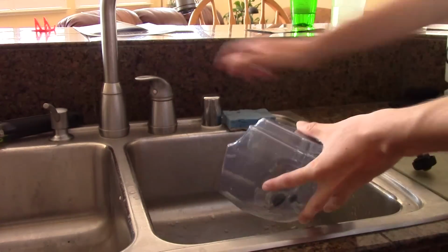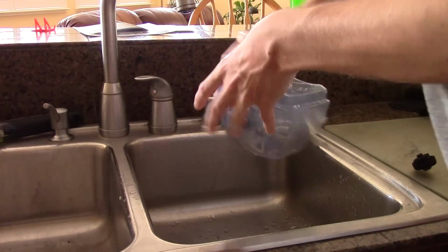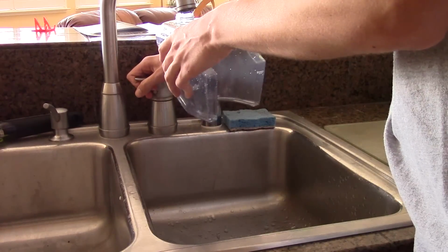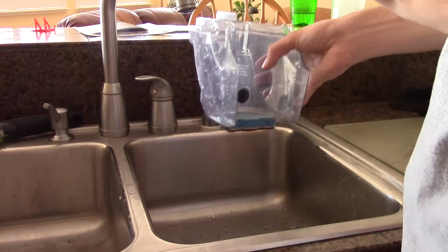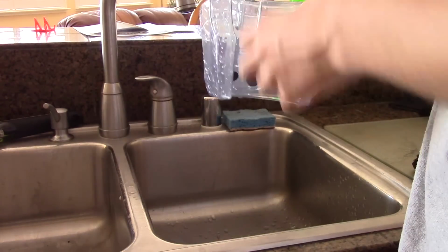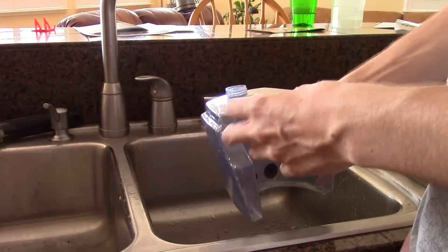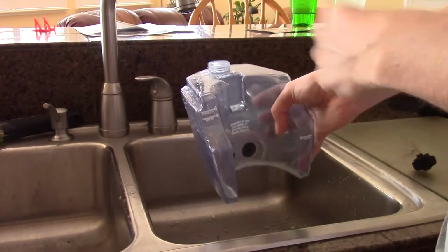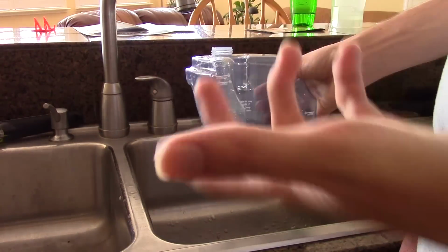Get the water nice and warm, which once again, I've done off camera, so you don't have to wait for my pipes to heat up. And then just get this about halfway full for if you're going to run it once. Now, you don't want to put in too much, because even though they say you can fill it up and just leave it in there, I've found that it has a nice slow leak to it. So if you fill it up with formula and you only use half of it, the rest will drip out slowly over the course of a week or two.